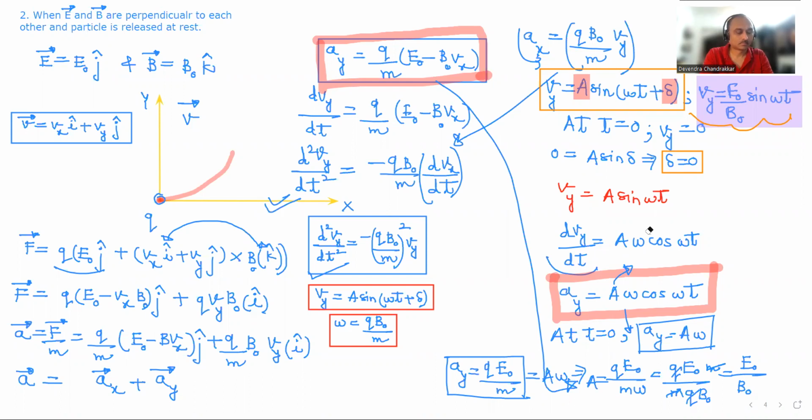सर, ये Vy equal to E naught by B naught sine omega t समझा दो फिर से. समझ में आया, ये जो लिखा है a is equal to q E naught by m omega लिखा है, वो समझ आया? हाँ वो ठीक है. तो अब Vy क्या है? Delta तो 0 था, तो Vy क्या है? A sine omega t है या नहीं है? देख बीच में लाल से लिखा हुआ है. अच्छा हाँ. उसकी जगह पे जब तू A की वैल्यू रखेगा जो कि है q E naught by m omega, और omega की जगह पे q B naught by m रखेगा, तो it becomes E naught by B naught. ठीक है ठीक है. तो A वहां से आ गया बेटा. ठीक है. ओके सर.